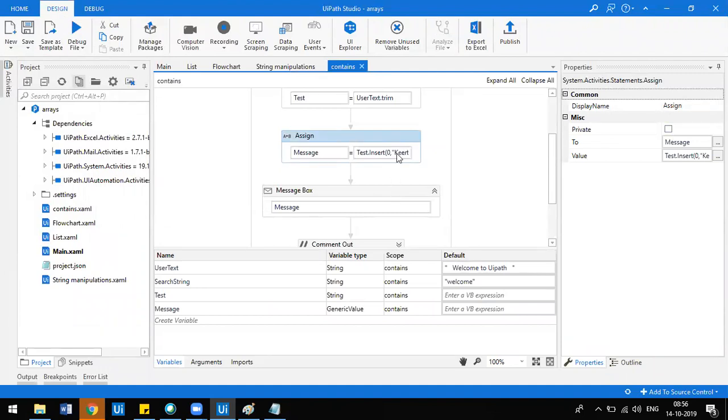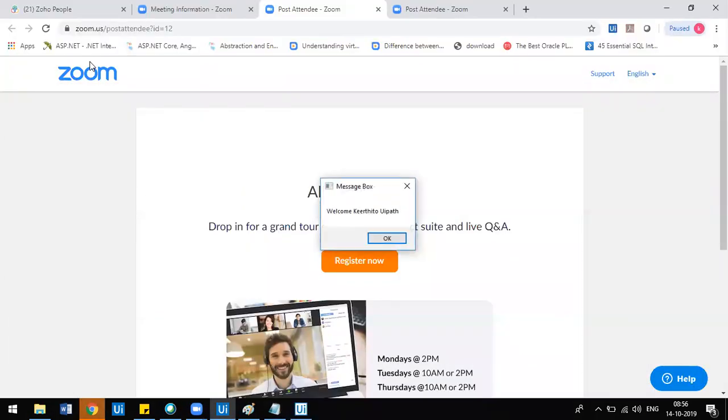Now I want to insert some value at the eighth index place. Okay, so this is how it got inserted.